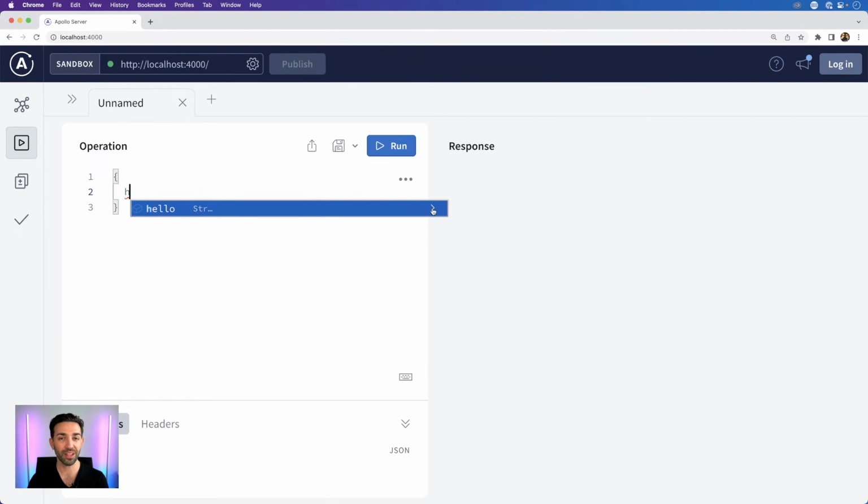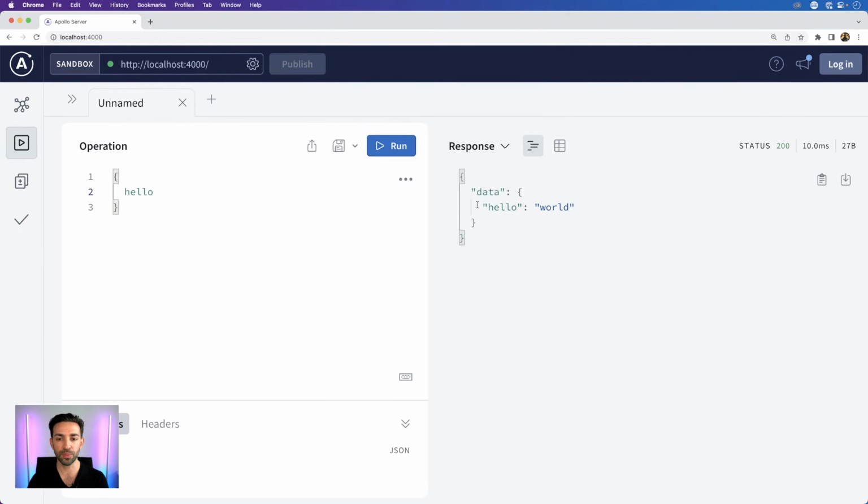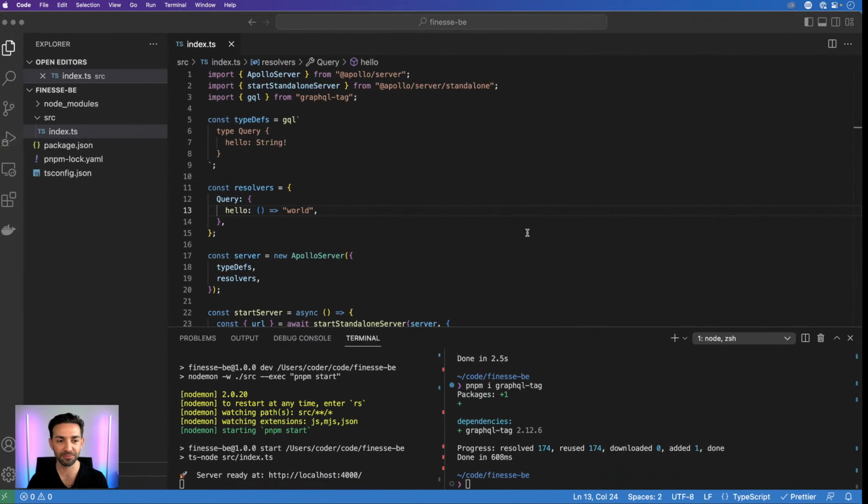We can even write comments and documentation in our schema so that we can make this a very nice interface for anyone who's consuming this API. So I can run this simple query and we can see what returns here. The response has a data key and it's returning an object, hello being the key and world being our string value. So that's the simplest possible query that we could create there.